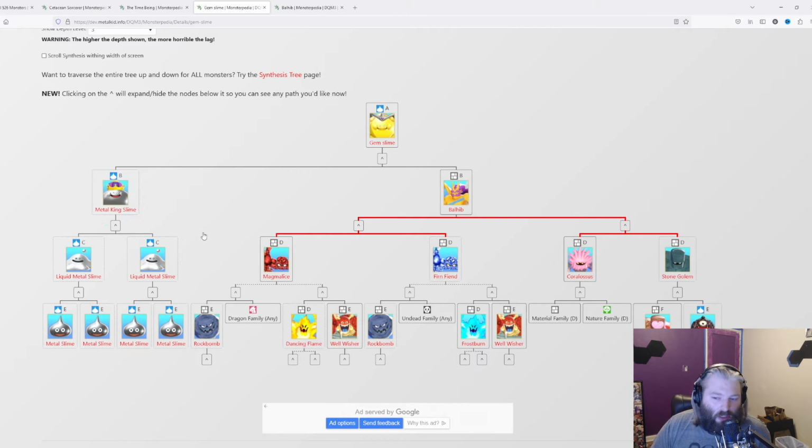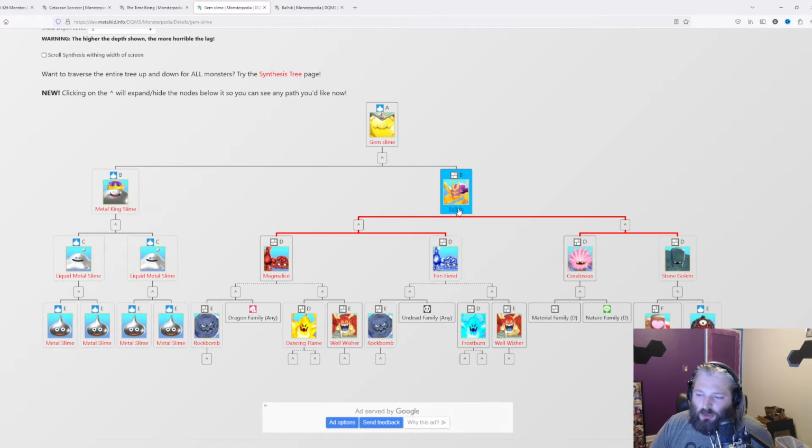But again, if the Metal King slime is hard, then this is just going to be a really difficult thing for you to do where you're at, which is why we're going to talk about other monsters that I think are good scouts in the same line, and maybe we'll discover a new one because it has a really good tool here on the Metal Kid info. But Balhib is really the hassle. You don't want to have to make this a bunch of times.